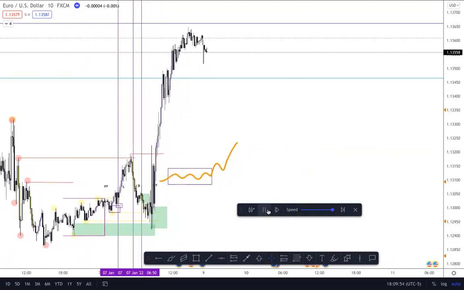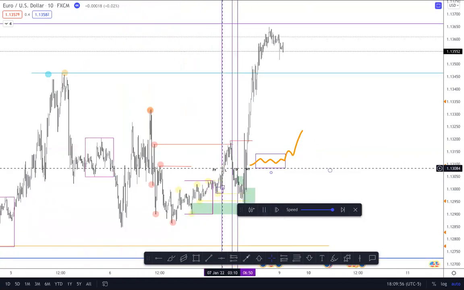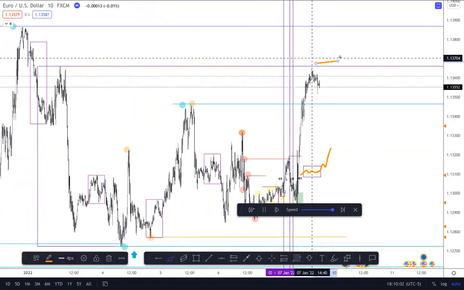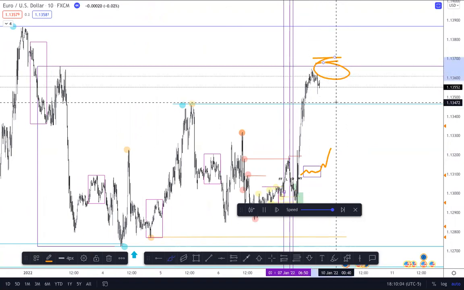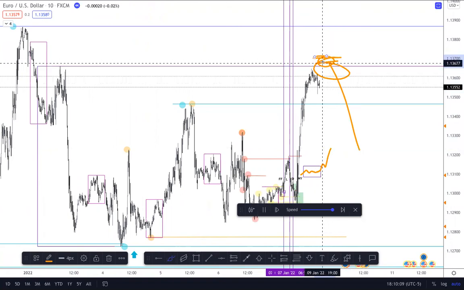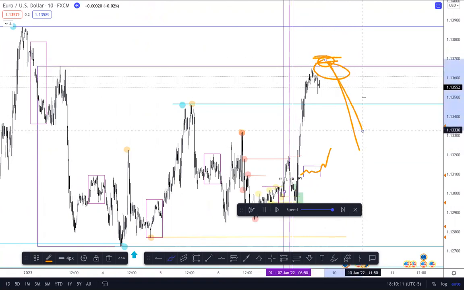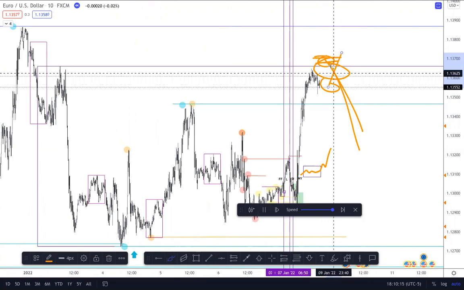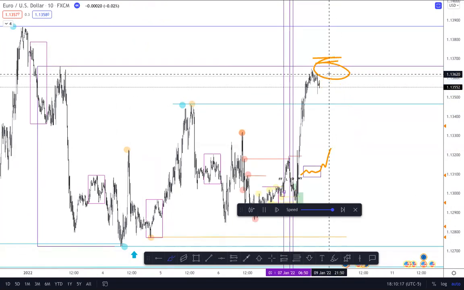Now it looks like we're about to sweep 4-hour highs. So when it comes to it, this is all live as of right now. Now we're fully up to date. We would be looking for what? A sweep of these 4-hour highs, some sort of confirmation for us to go lower and or confirmation for us to go higher. Now we're primarily going to look for reversals here. Why? Because it's the 4-hour and it's major inducement.